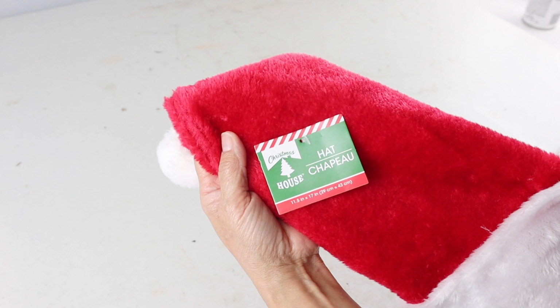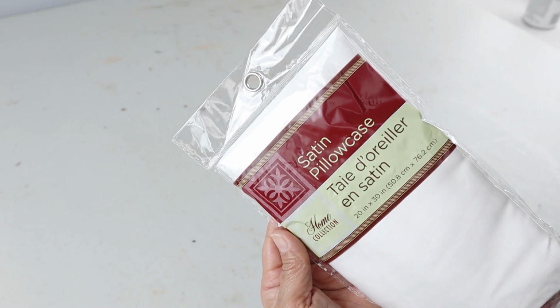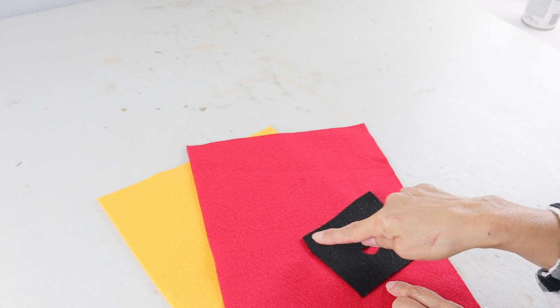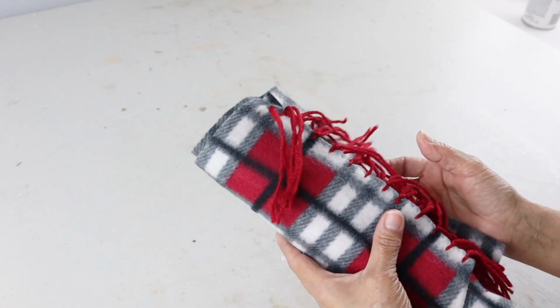These are the items that I'll be using for this DIY. First up is this Santa's hat from Dollar Tree, a white satin pillowcase, some felt in the color black, red, and also this light orange color, a piece of this winter scarf from Dollar Tree, and a white poster board.